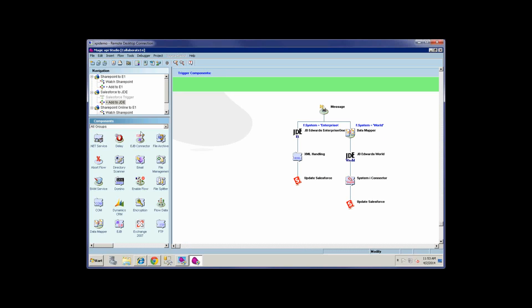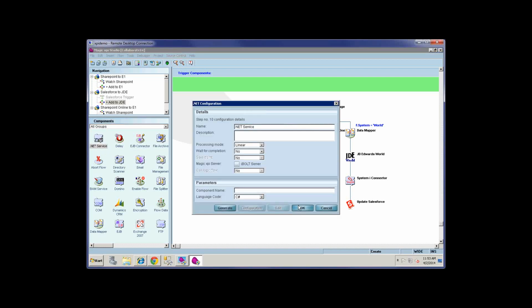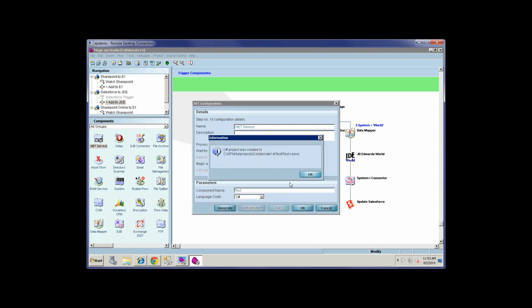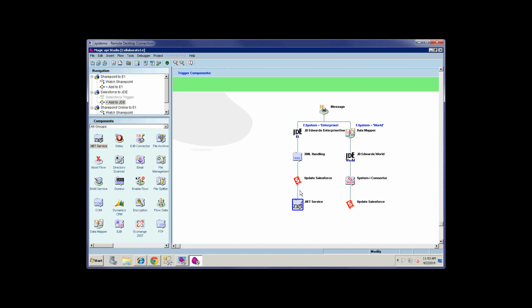If you are comfortable with .NET code, we can actually run .NET straight on our flow. All I do is drag a .NET component over onto the flow and drop it. I'll give it a name, like whatever test, and it can be in C# or VB.NET. You just say okay, and it's going to generate a project file that you paste your own code into. Then when it runs through here, it'll actually run the code right here on the flow inside of our engine, in our context. You can pass variables in and out. Same thing with Java, same thing with some other languages, and it just integrates right in your flow.